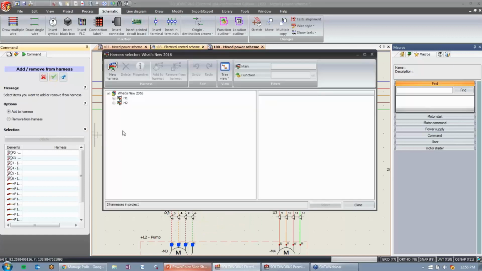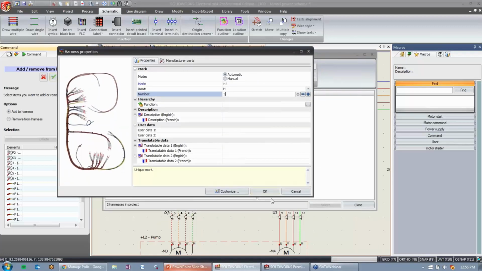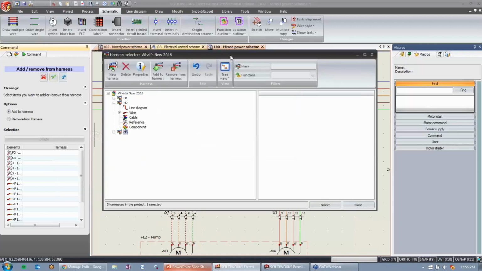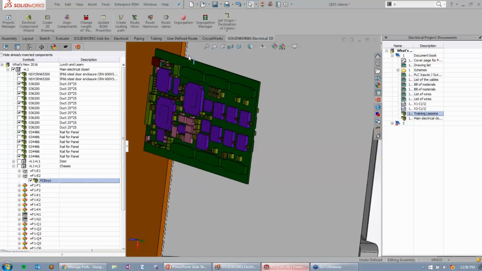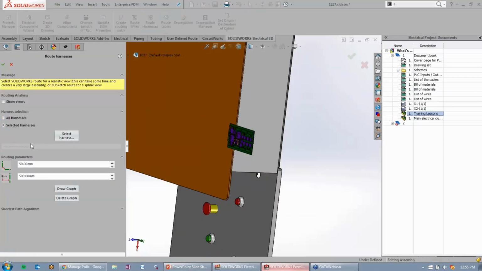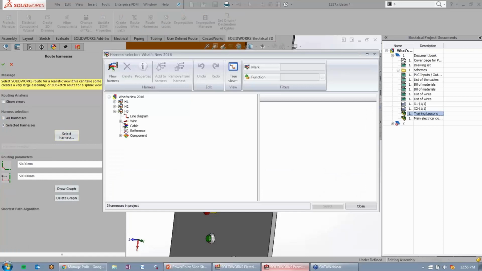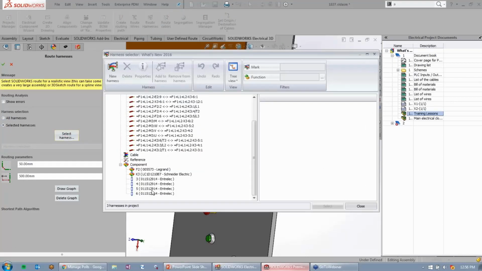And what that'll do is create a harness for us. So if I want to create a new harness, H3, that's fine. Go ahead and assign it to that harness. So now when I am ready to route inside of my 3D space, I have that harness. Let's close out of here. I have that harness available for me. So I want to select a harness and grab H3. That's going to have the wires, which are part of it, as well as the components, which are part of that harness.